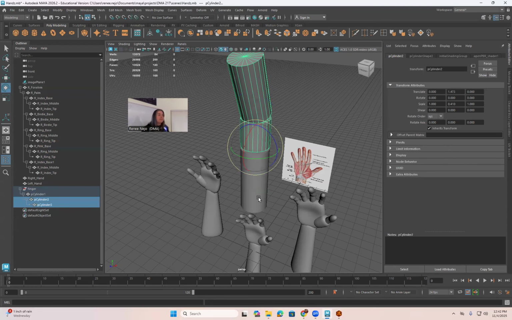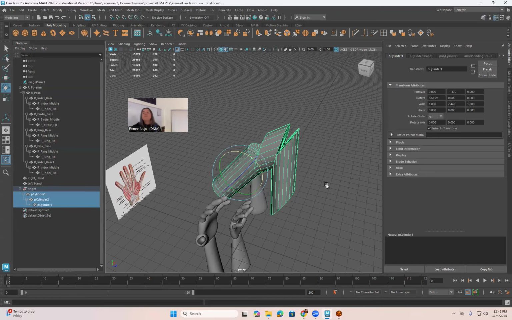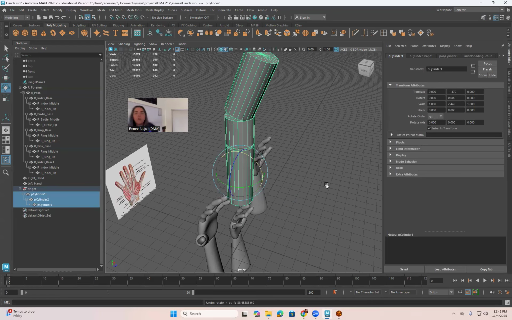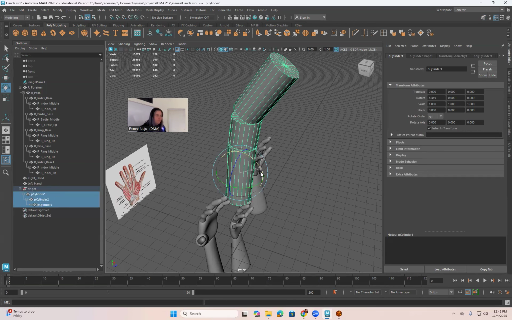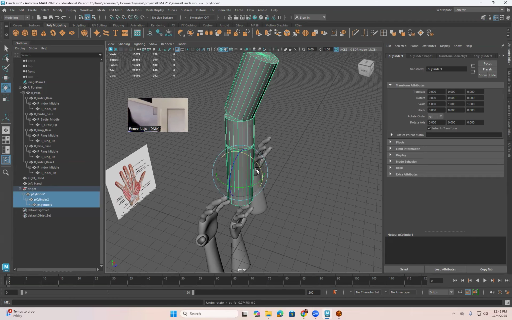So it's applying a multiplier of this transform to all of the weird values and warping it. So what you want to do is make sure you delete history or freeze transforms: select it, freeze transform, select it, freeze transform, select it, freeze transform. Then they should behave a little more accurately. That was probably the less obvious problem.